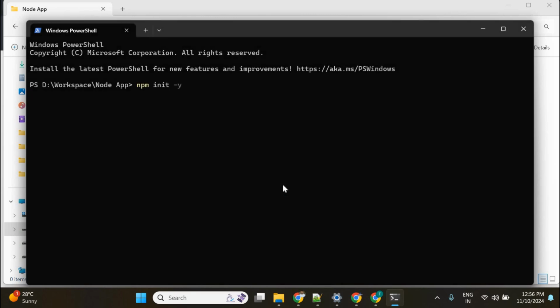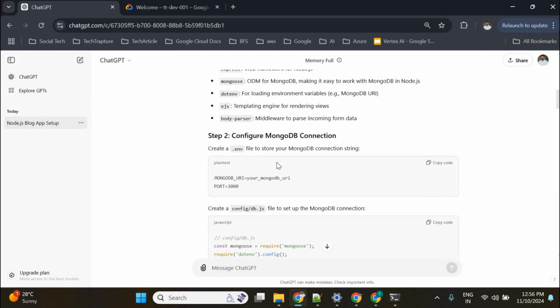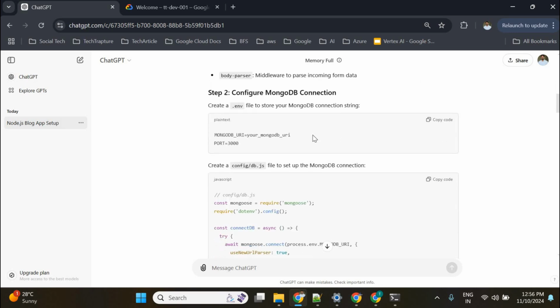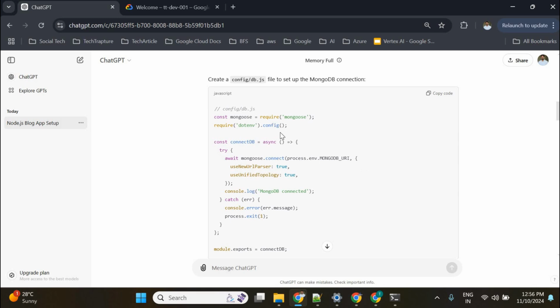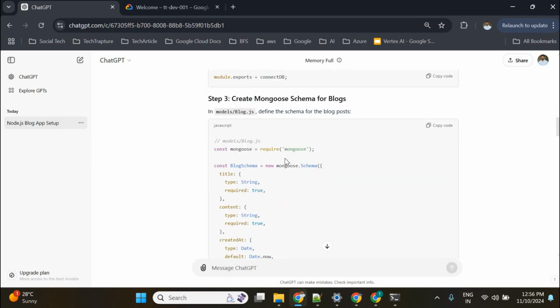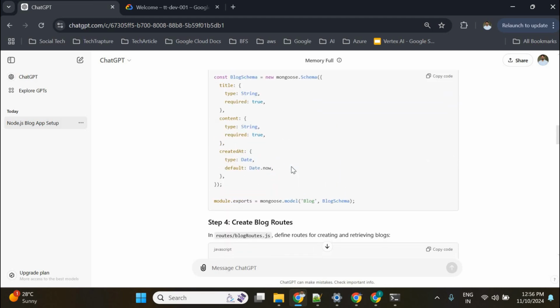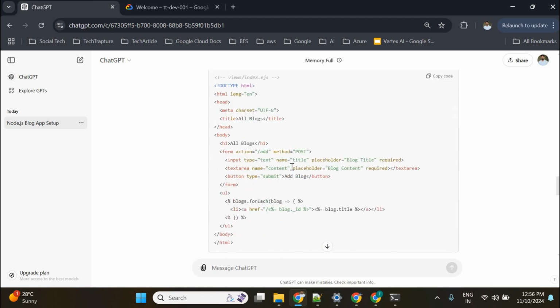I'll paste npm init -y. What else is it saying? Install dependencies. Okay, this is the explanation. Then configure MongoDB URI in .env file. Then config db.js, Mongo schema. I would say it has given us all required files, so we'll create them one by one.